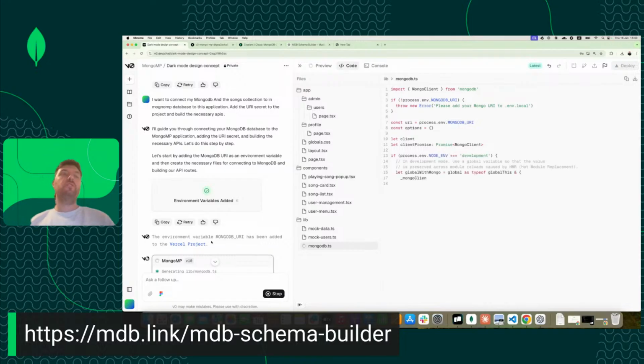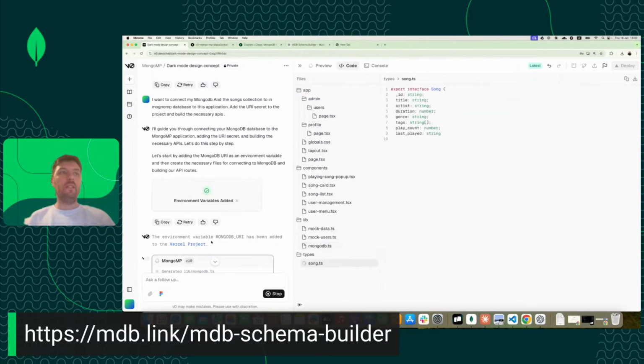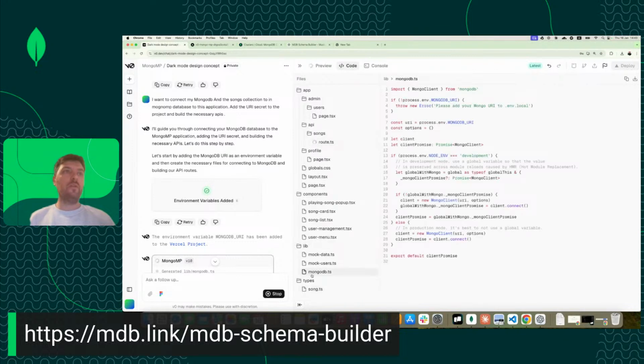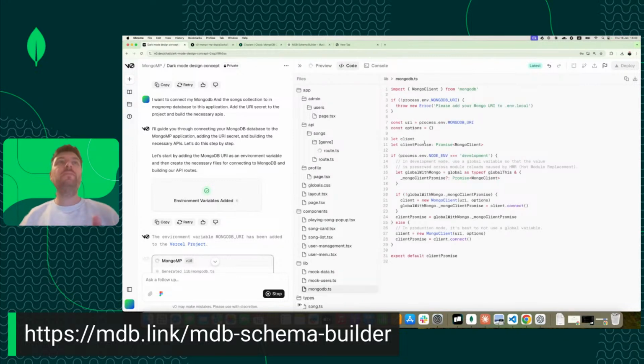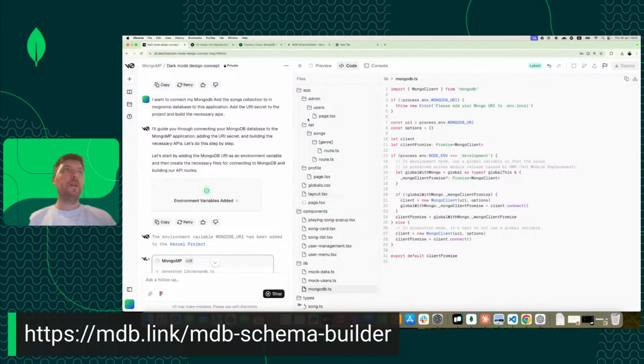All right, so we're starting by coding the mongodb.ts, which will be our general lib to connect to Mongo. We can see the code here. It's pretty boilerplate coding. That's what's really good about AI, is that it was taught how to create this boilerplate coding. What else?